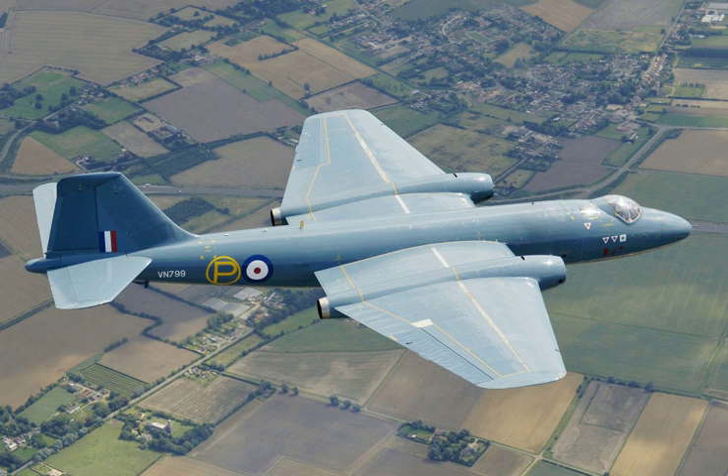The Vickers Valiant entered service in 1955, capable of carrying much heavier weapon loads over longer ranges, leading to the gradual phasing out of Canberras in Bomber Command's high-level conventional bombing role. However, the Canberra proved suitable for the low-level strike and ground attack role. The interim B.I.6, converted from the B.6 by adding four Hispano 20mm cannon in the rear bomb bay and underwing pylons, entered service in 1955, with the definitive new-build B.I.8, featuring a new forward fuselage with a fighter-style canopy, entering service in January 1956.